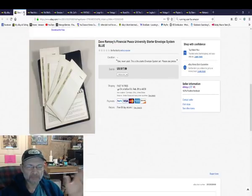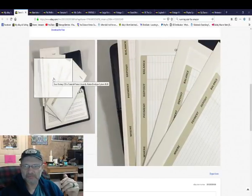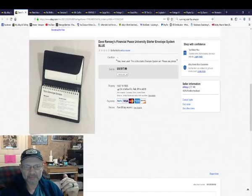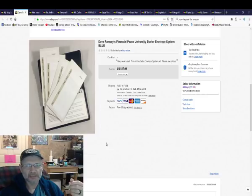Everybody's familiar with the Dave Ramsey courses. Well, Dave Ramsey has this envelope system where you put money in envelopes. These are the envelopes. There's only 4 envelopes here. There comes with a folder with a calendar in it, I believe, or a way to keep track of your spending. You'd be surprised at what people pay. I got this in the entire kit. So the kit cost me probably about $1 because I got it at the bins when I went down to North Carolina. First experience in the bins.